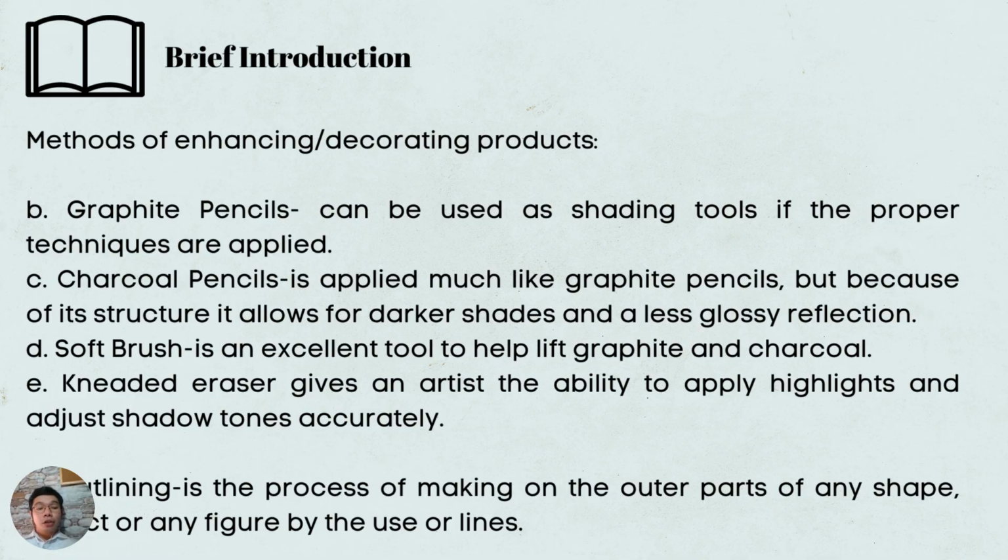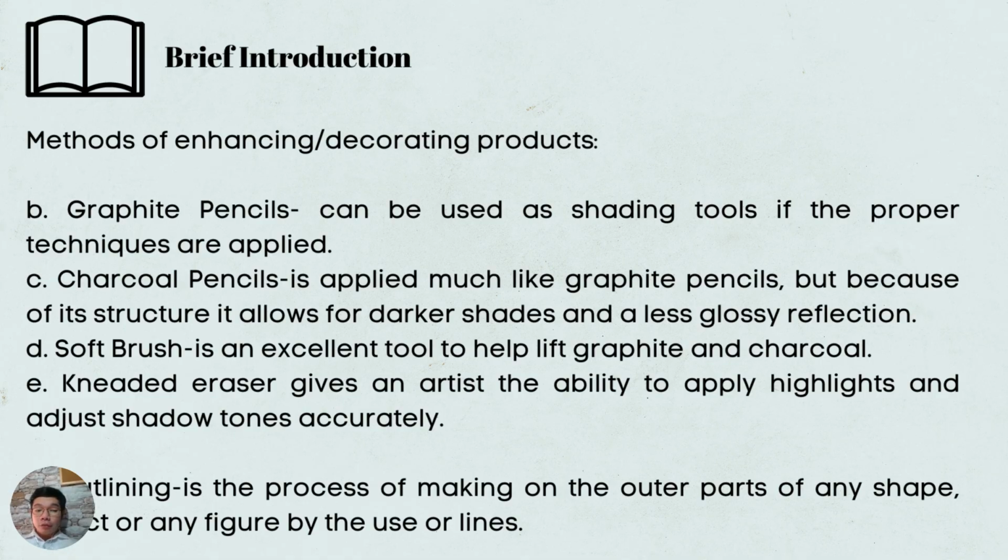You also need charcoal pencils. It is applied much like graphite pencils, but because of its structure, it allows for darker shades and a less glossy reflection. You also need a soft brush, an excellent tool to help lift graphite and charcoal. And a kneaded eraser. It gives an artist the ability to apply highlights and adjust shadow tones accurately.